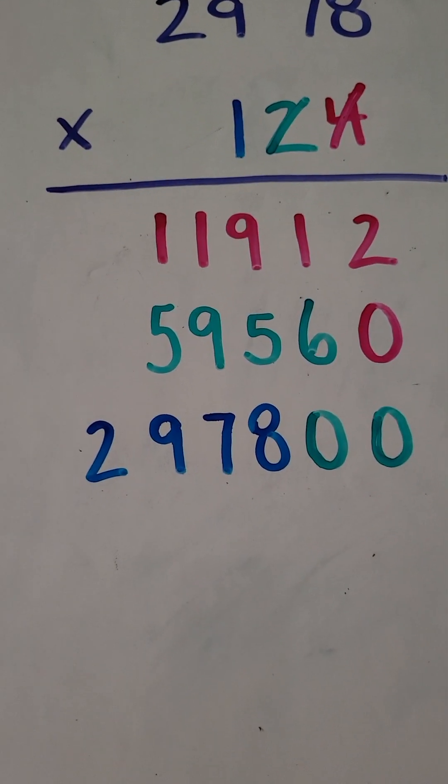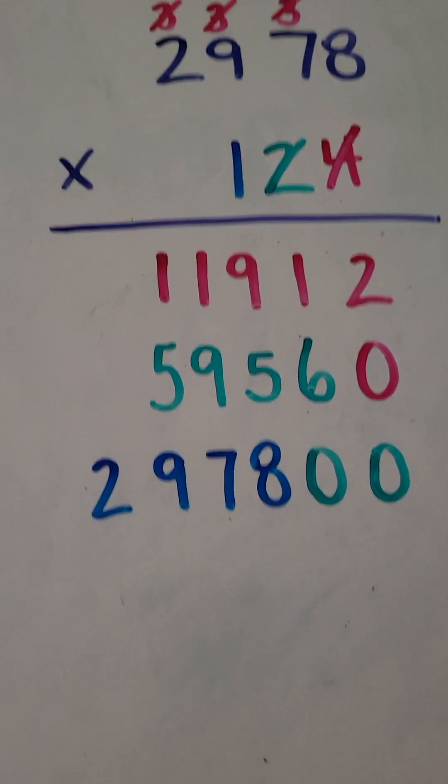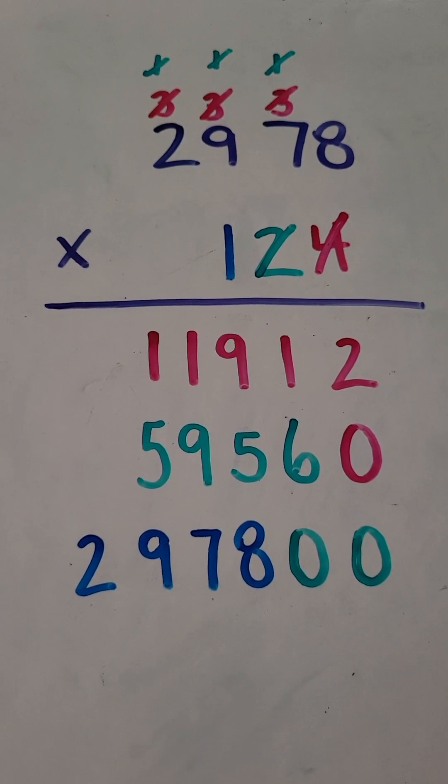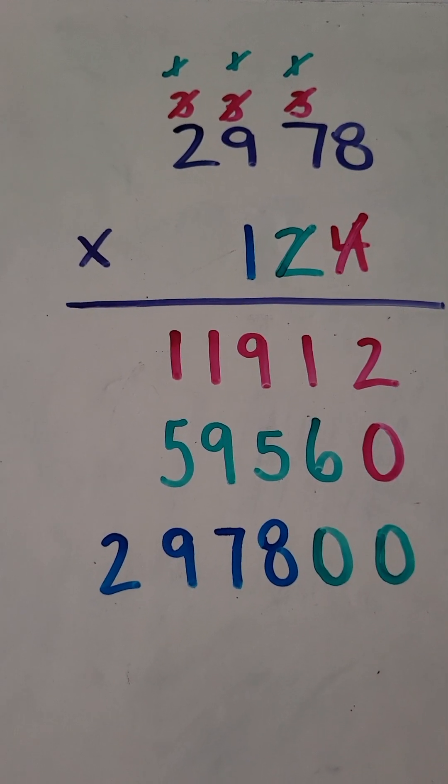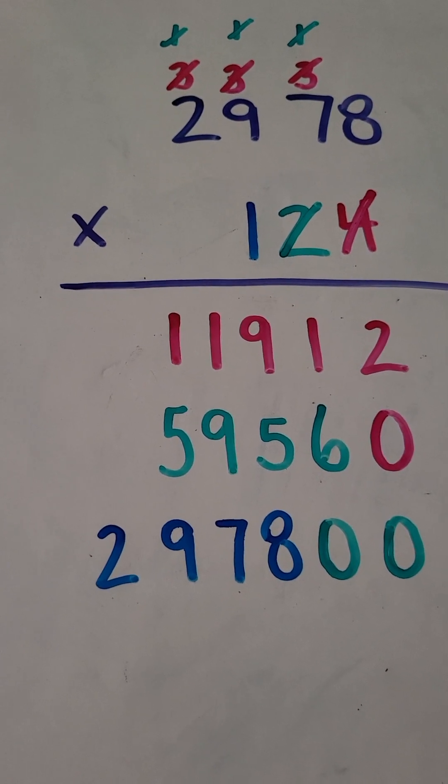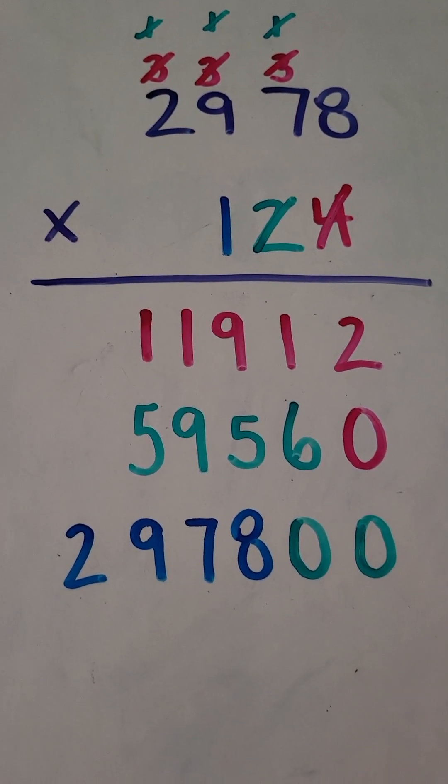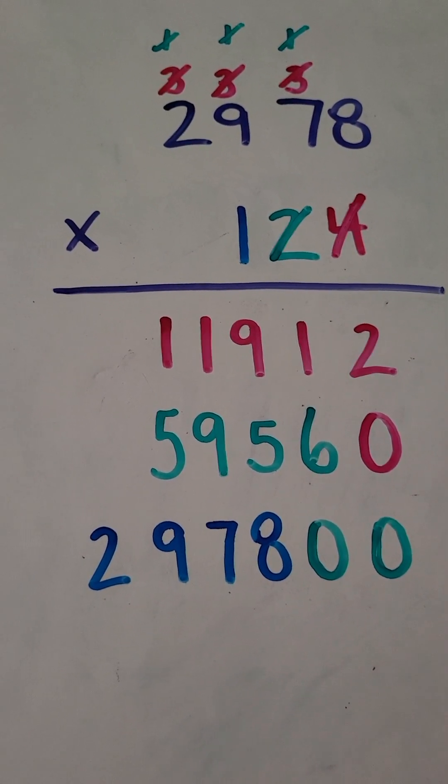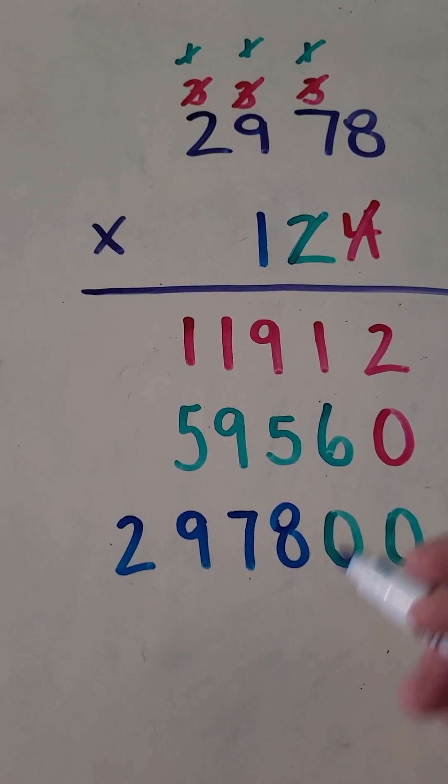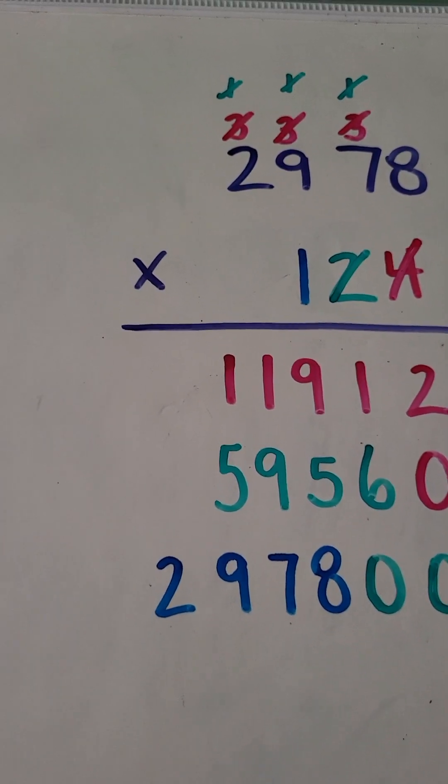And again, I know it's a lot of numbers, but we're making sure we're keeping things lined up. But it's not a race, right? So however long it takes you to do it, if you need to talk to yourself to do it out loud, you need to whisper to yourself, you need to count on your fingers, whatever tools you need, make sure you stay organized and everything will be great. To the people who can do this in their heads, wow, you're amazing.